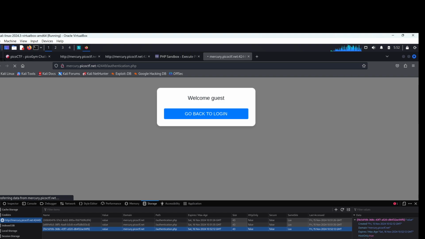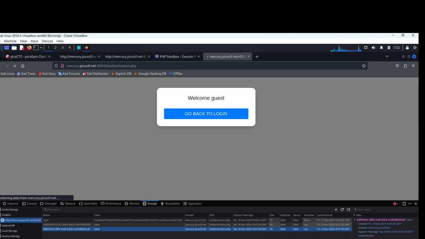For the value we give the cookie, enter, and for the name we give login, then enter.